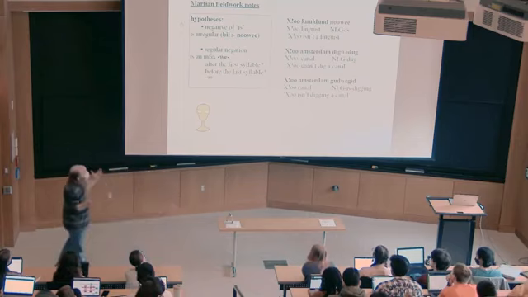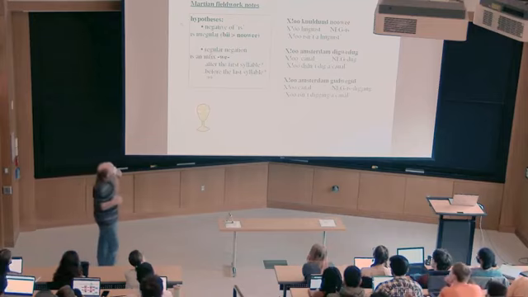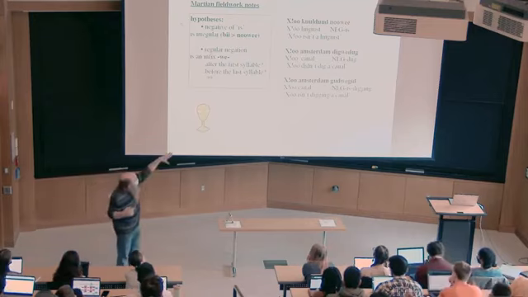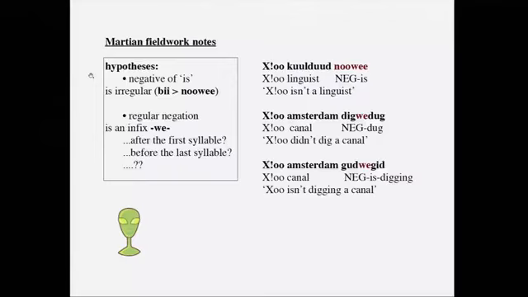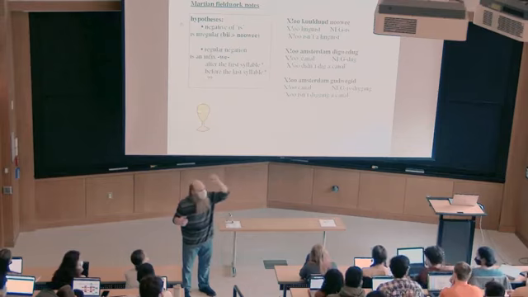And at this point, we might have a number of hypotheses about where we goes. I've put a couple of them up here. Sorry, I should have made you guys generate the hypotheses. Maybe we could think that we goes after the first syllable. So you start with digdug, and you get digwedug. Or maybe that it goes before the last syllable. So you start with digdug, and you get digwedug. That covers those 2 bits of data. Anybody have another hypothesis they want to float? But where we goes? Yeah?